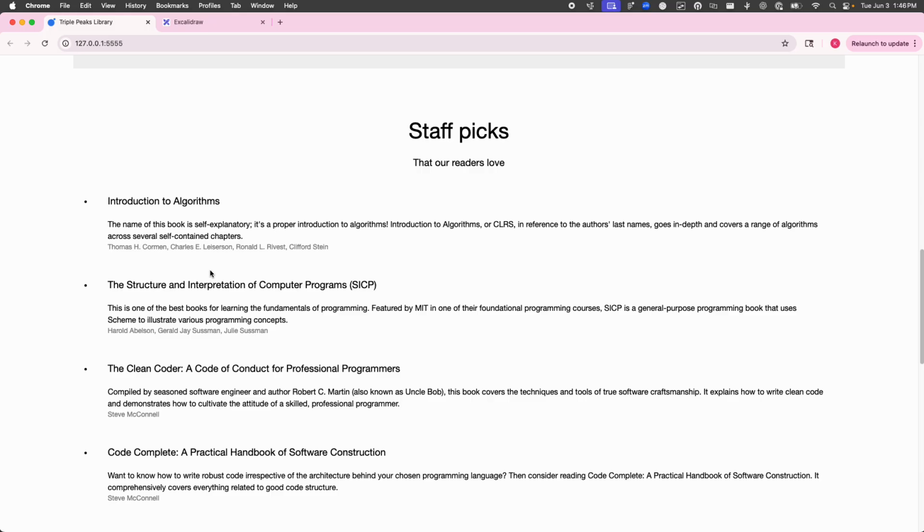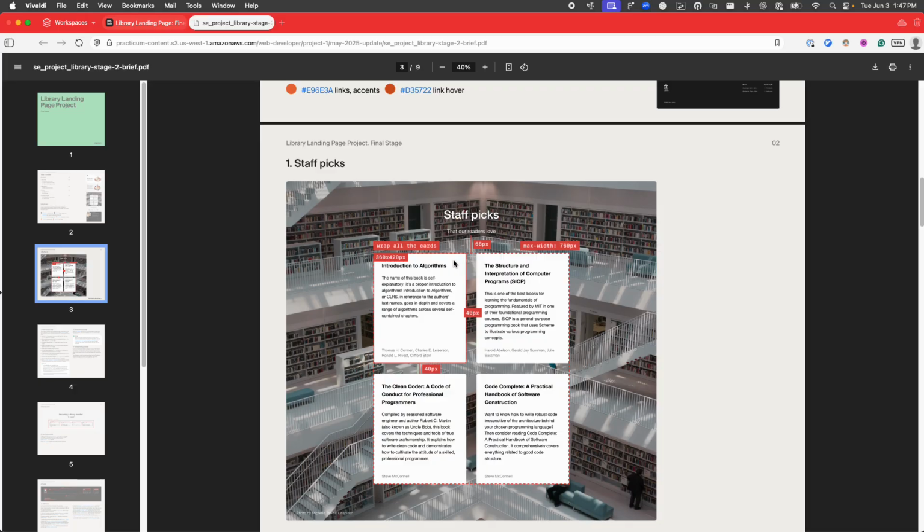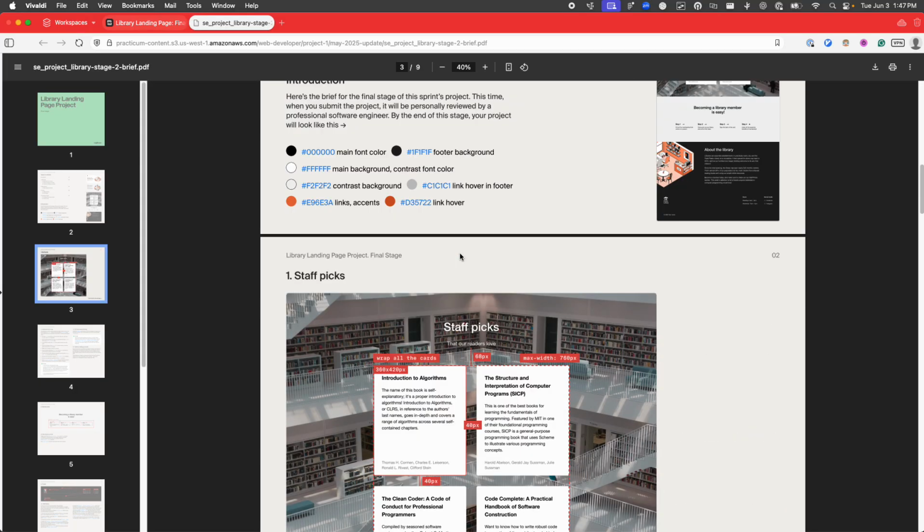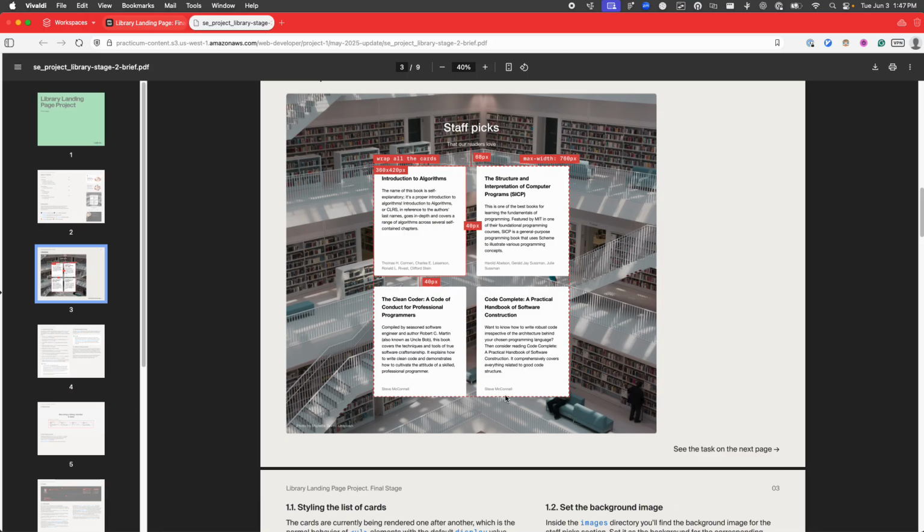In fact, you might want to review how it was done in your Sprint Zero project, because remember there was a grid of four cards there also. And remember the brief does give explicit instructions about this. So give that a try. Try and get this layout created, and then unpause the video and I'll start showing you how.